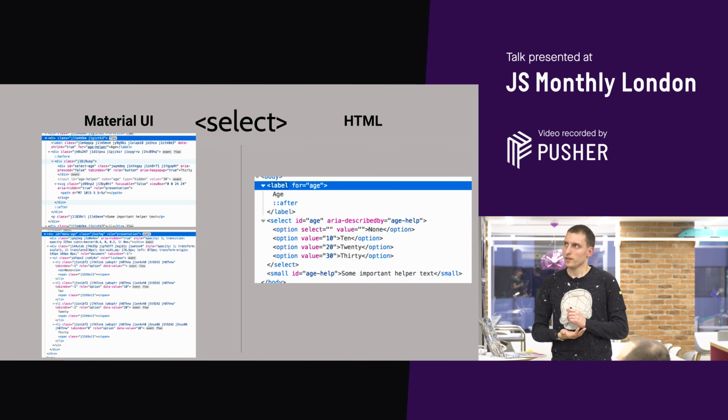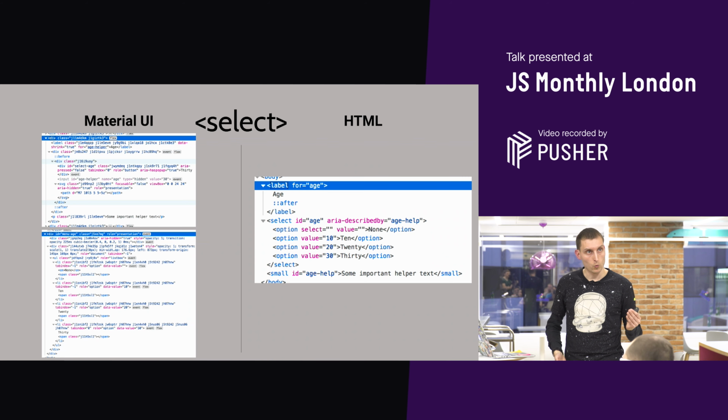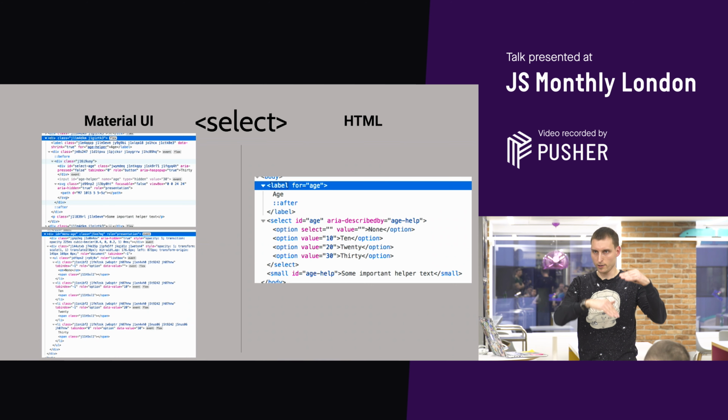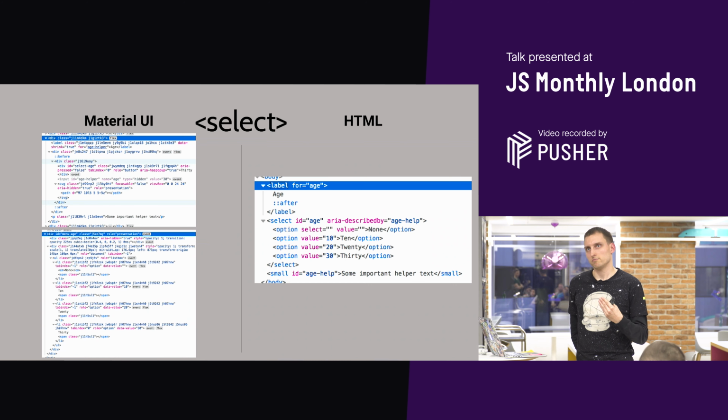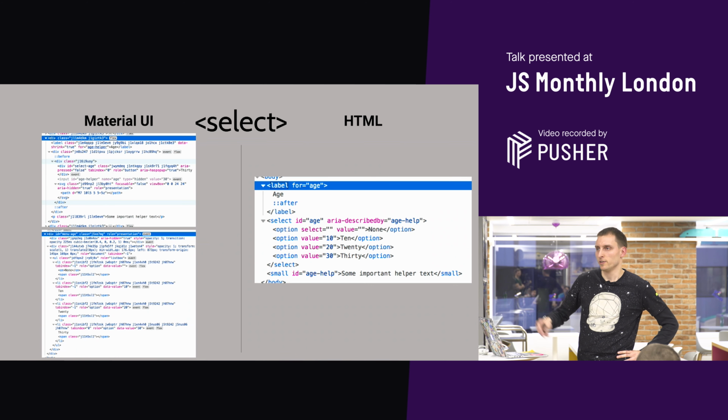So the drop-down you saw there, that's the rendering that you typically get on a desktop, right? When iOS and Android first arrived on the scene, they actually render that slightly differently. I think they still do. So rather than give you that drop-down on the page, they bring up an overlay, right? Like iOS has got the sort of Tumblr thing, and Android's got like a dialogue with the options in it. And they've done that because they've said, well, really, you're asking me to present the user with a bunch of options and the ability to pick one of them. And I, as the browser, will present that in the way that I feel most appropriate for the device and the scenario. So we're kind of leaning on the browser to do all the heavy lifting for us.